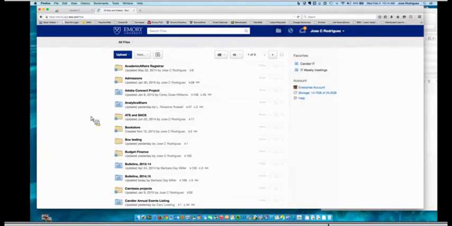And you get larger amounts of data storage. I think you only get 5 GB with either of the free Box or Dropbox. And here, we'll touch on all the information you're seeing now, but you'll get 25 GB, and even that can be expanded to 50 GB on a special request. And if that's not enough, there is a group account that can be purchased for departments, and that goes up to 100 GB. So we've got plenty of space.